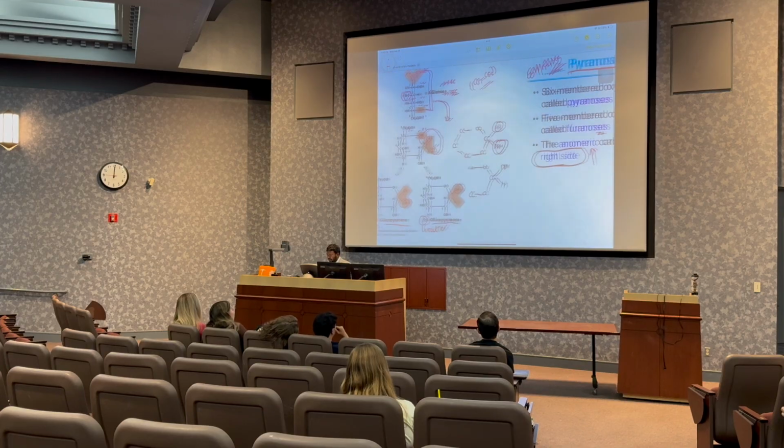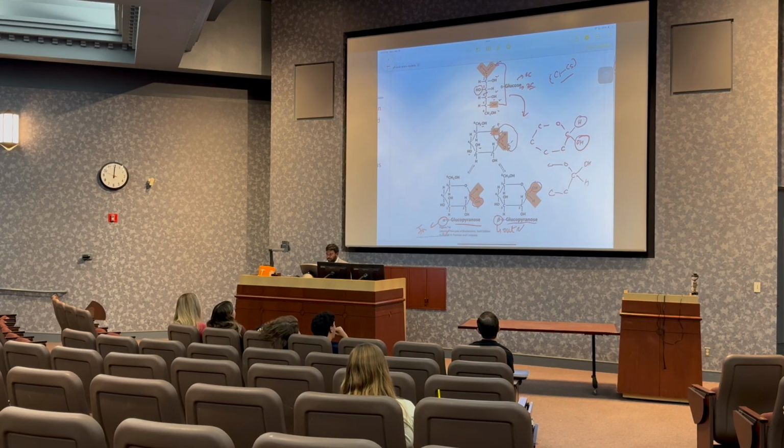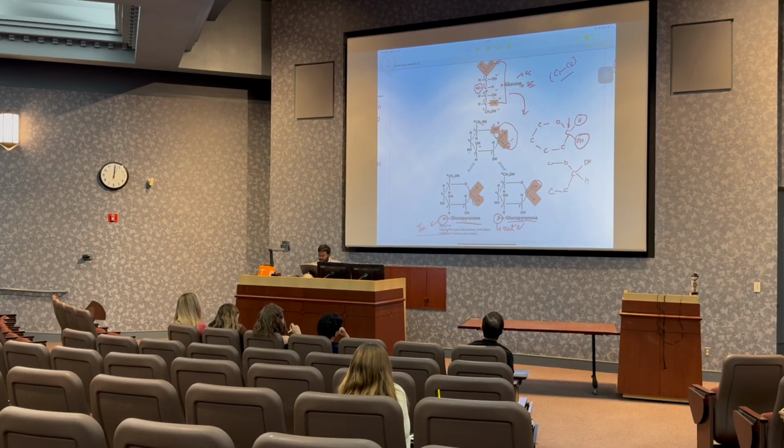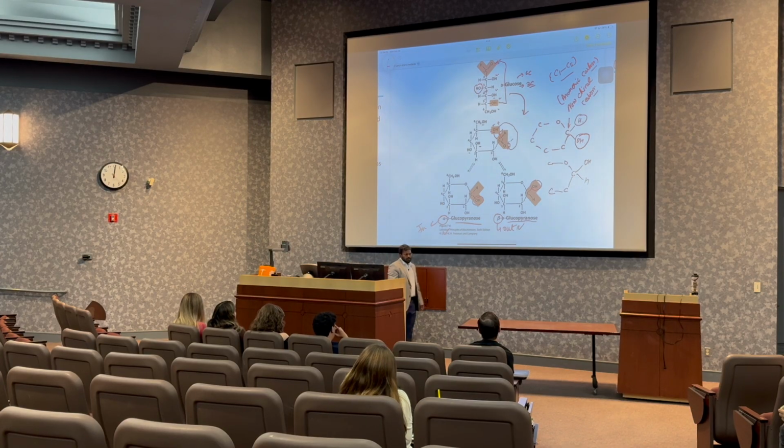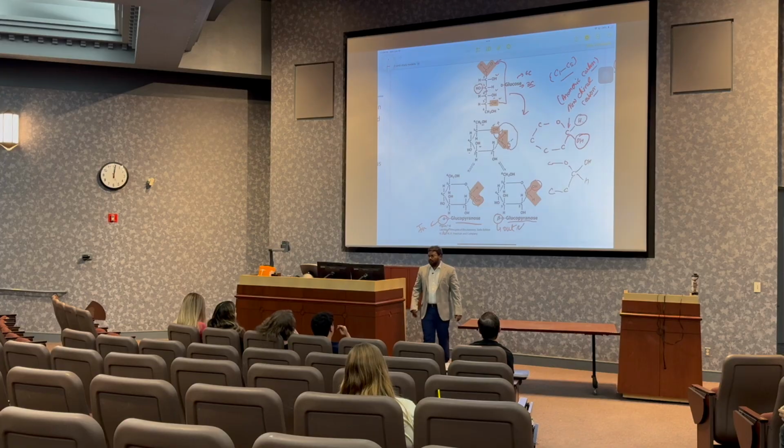What is the anomeric carbon in this structure? Anyone? This is very important. We formed a new chiral carbon, you remember? That's why we call it the anomeric carbon. The new chiral carbon formed is this one, because this is carbon, hydrogen, hydrogen, this is another functional group, this is another functional group. So this is a new chiral carbon, and this new chiral carbon is called the anomeric carbon. Now you have a new chiral carbon in this story.